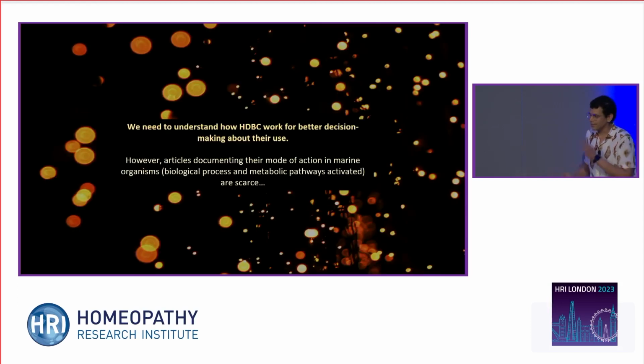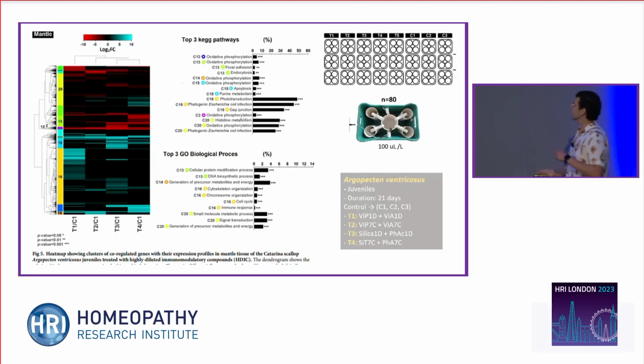So this is the interesting part. We need to understand how these homeopathic medicines work for better decision making about their use. However, articles documenting the mode of action in marine organisms are scarce. So we are kind of walking in a black area, and we are trying to put some points to see how these interactions work. So I'm going to skip this part.